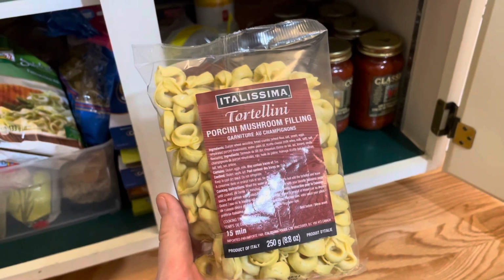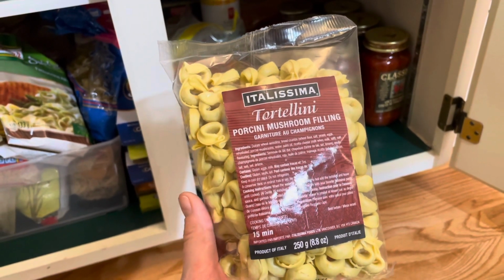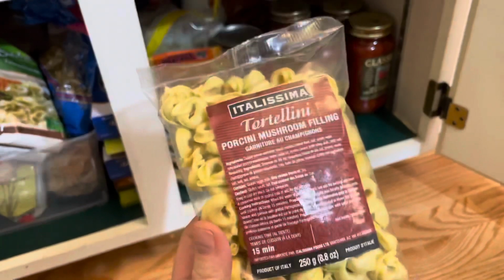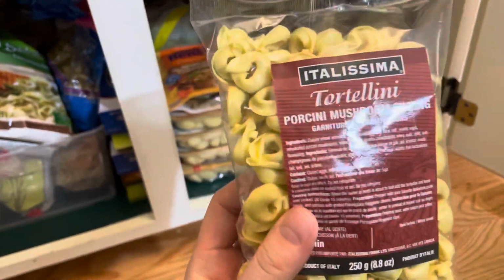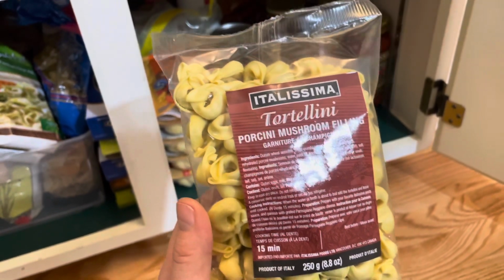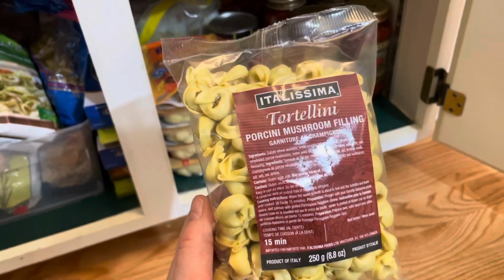I used to work in a lot of remote fly-in camps up in the north, and I put our meals together, and one of the things I always thought was a lot of fun are these dried tortellinis. They're not easy to find. I found this on Vancouver Island. They last a long time. They're really tasty. There's a lot of nutrient density for their size. So has anyone seen these in their area? If you do, I just highly recommend them.